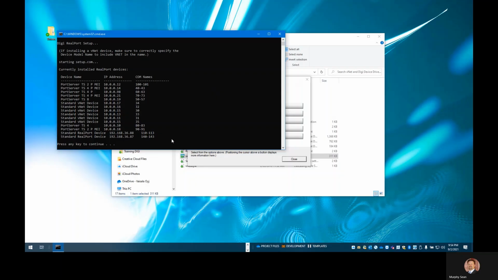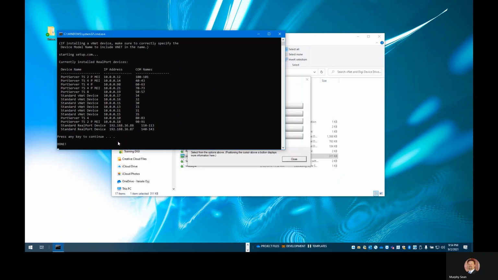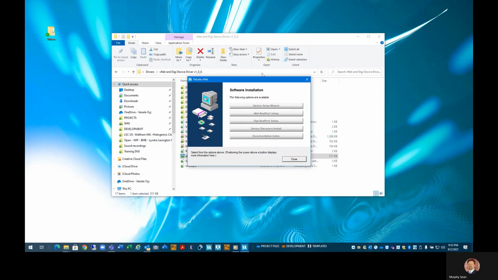So now it's saying press any key to continue, and all that does is really exit out of the program. It takes a minute or so. It'll refresh this so you can go through and install one DIGI driver after another. Now it's popped back up over here. So to install the next one, I just go through the same process again. So that's pretty much all there is to setting up a DIGI.